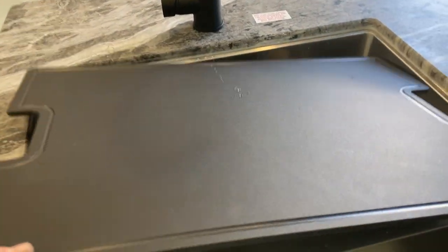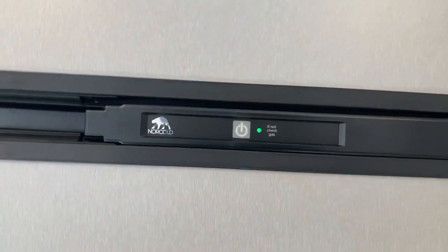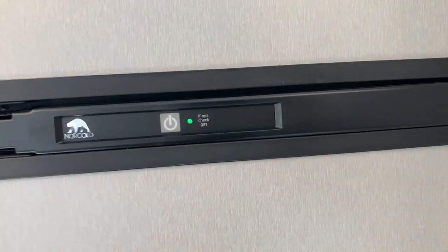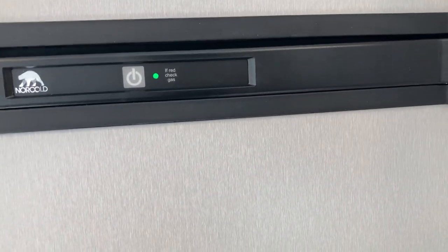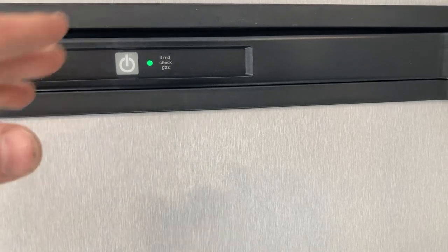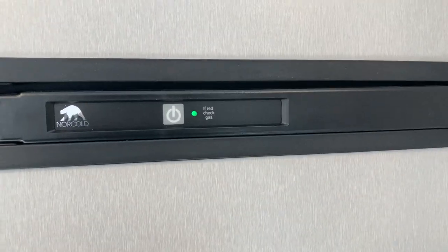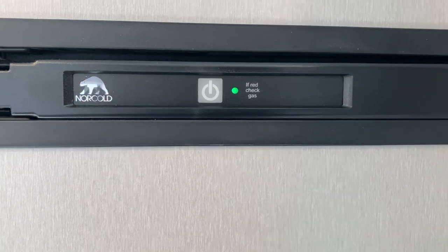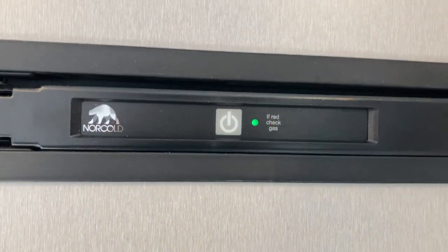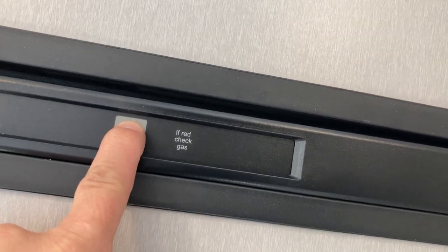You've got a push button right here for your sink. This cover comes off and you can put it over the sink for some more counter space. For the fridge, it's pretty simple — one button. Push it on: if it's green it's running on electric, if it goes orange it's running on gas, and if it's red it's not running on anything. This is an automatic fridge — once you plug in it'll run on electricity, and if you lose power overnight or aren't plugged in, it'll automatically switch to gas. To turn it off, just press and hold until the light goes out.